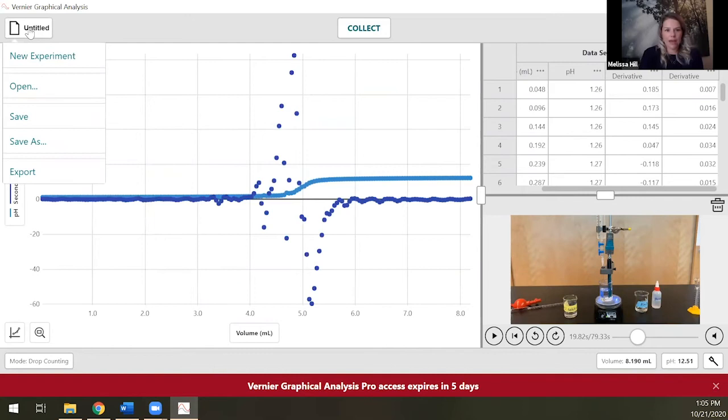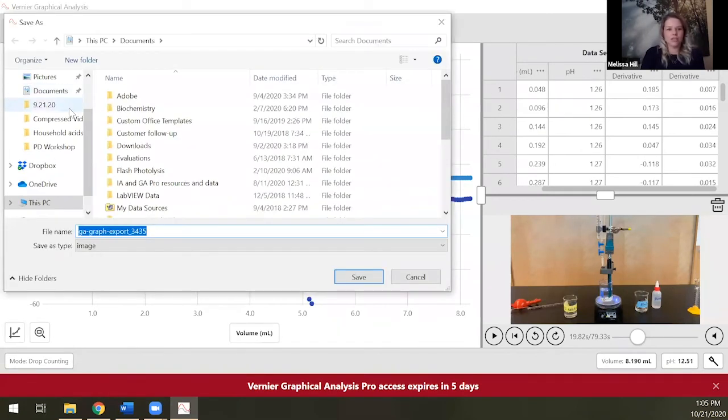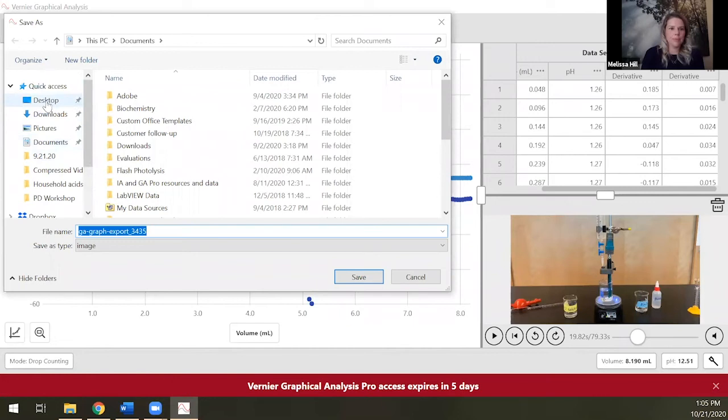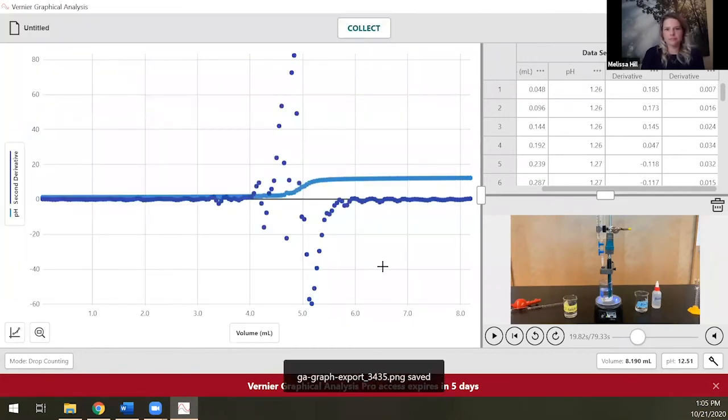So a great way to export data is as a CSV if people want to do it in Excel, but you can also export a graph as an image. So I'm going to put that in my downloads folder. All right, now that's saved.